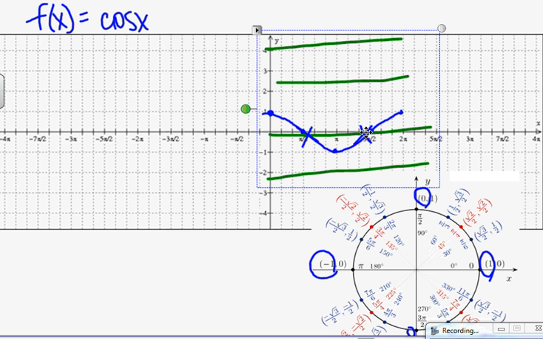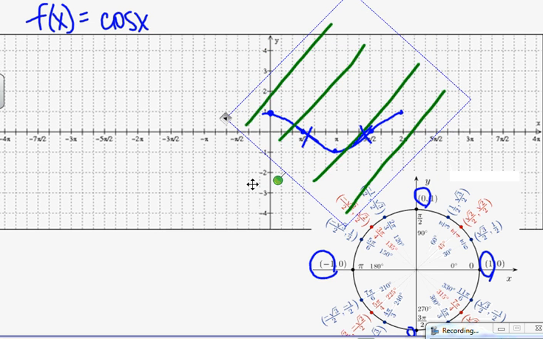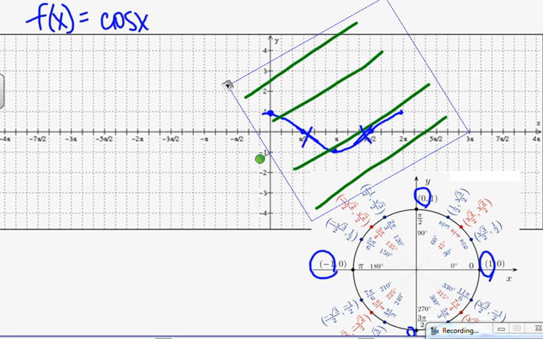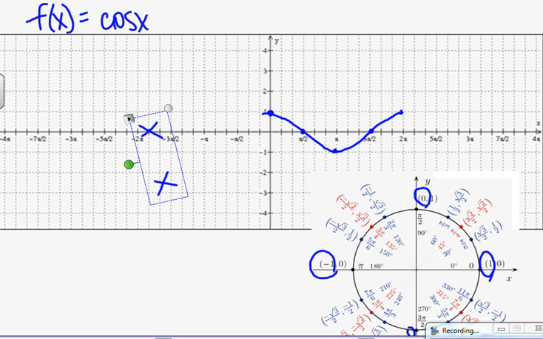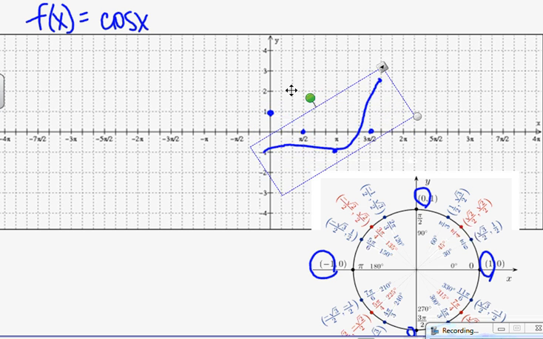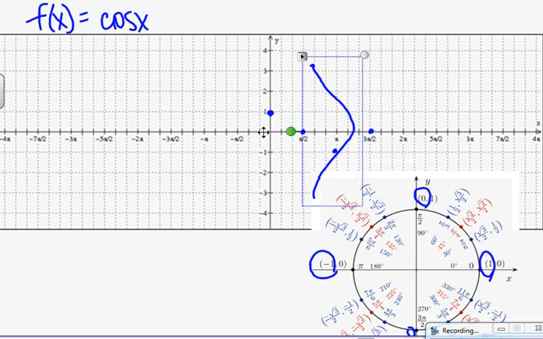But in the fun, cool mathematical world, we can get a little crafty and creative, and we can actually restrict the domain and create the inverse as a function. So what we do, we know that the inverse takes it and pretty much, oops, wrong part. We take the original function and we know that we have to flip it, but that's not the part I want either. Okay, so we know that when we do the inverse of a function, really the graph is going to flip, and that's why the function is going to be up and down.